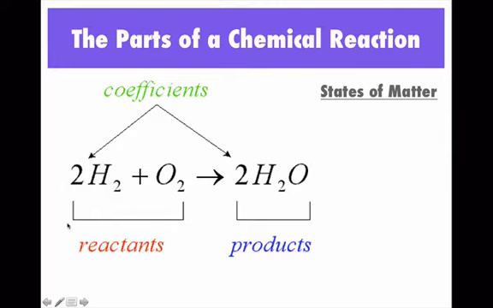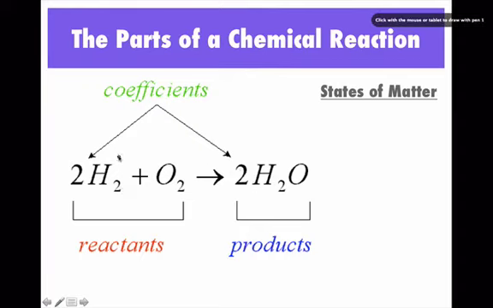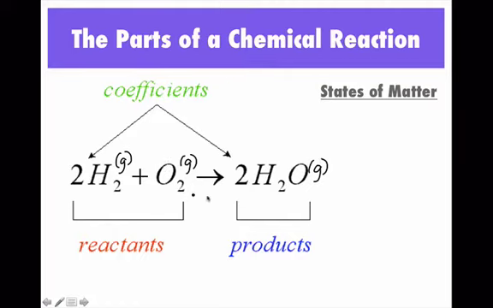The first thing we're going to do is review the different parts of a chemical reaction. You can see on this picture there are three key words that you need to know. The coefficients are the big numbers out in front. They're the part of the chemical reaction that you add when you're balancing it. The reactants you always place to the left side of the arrow, and the products always go to the right — this is what you put into the reaction and this is what comes out.